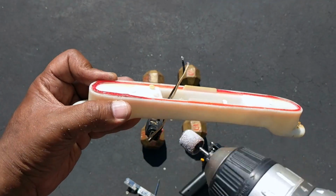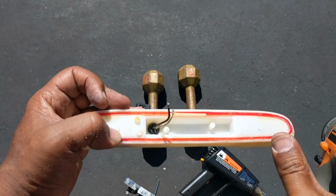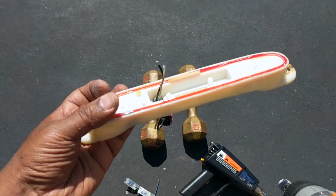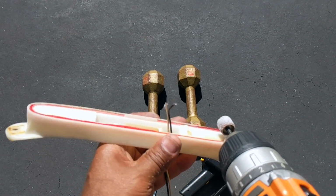So what I'm doing, I'm just taking this little sander and knocking down these high spots right here, so I'll have no problem putting down the replacement LEDs on this, taping it down. A little something you probably want to end up doing, just to make sure you have some bright lights behind there. So again, I'm just taking that.